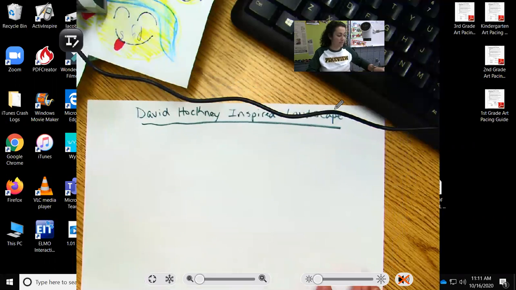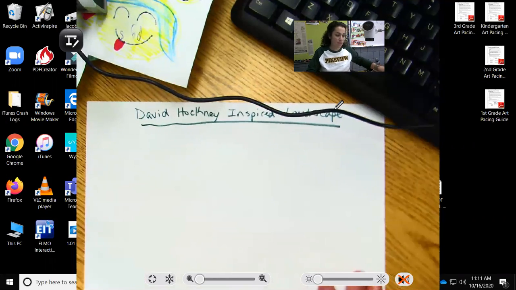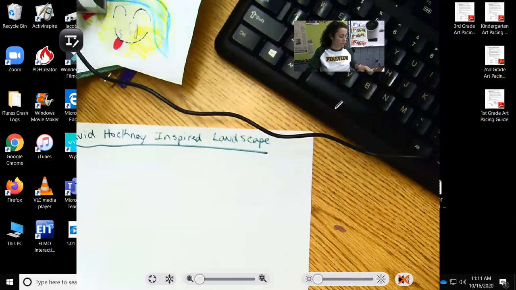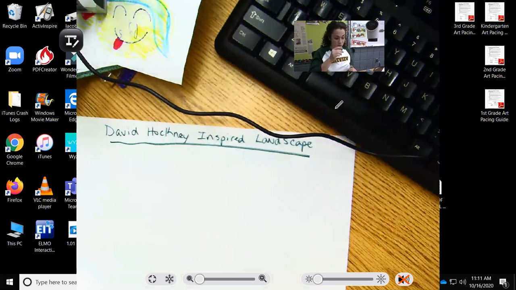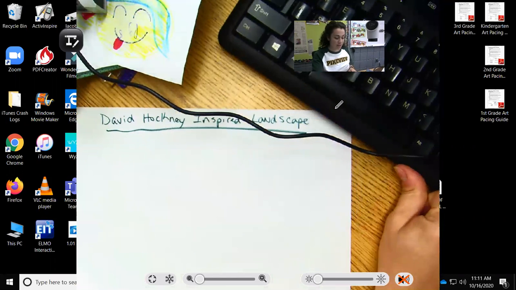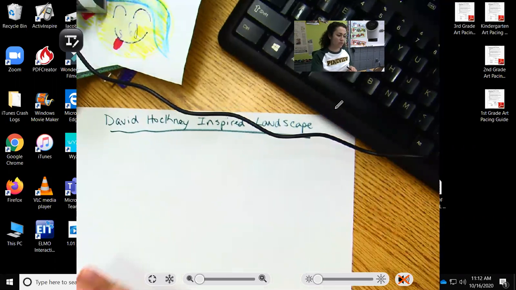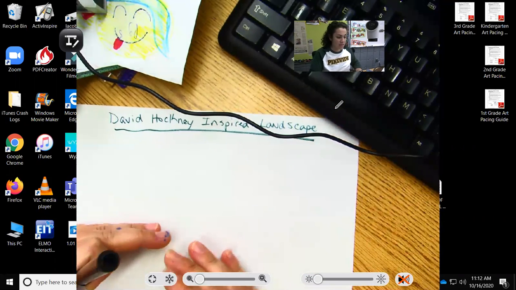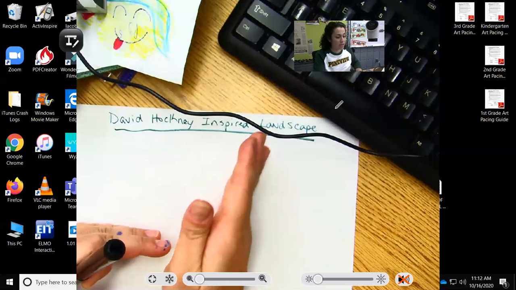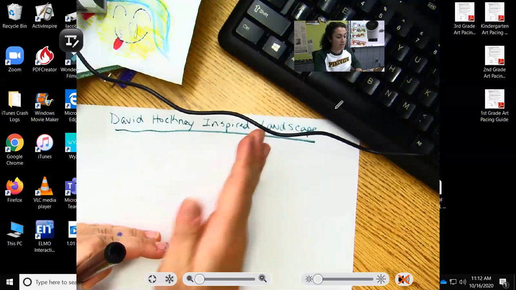All right, so a landscape is an environmental picture. And in the example that they showed you in Canvas, they chose a bridge over a lake pond. I'm going to do a farm landscape. And what David Hockney would do, he would do near to far using lines. So if you're standing here and then looking, you would see it getting smaller.